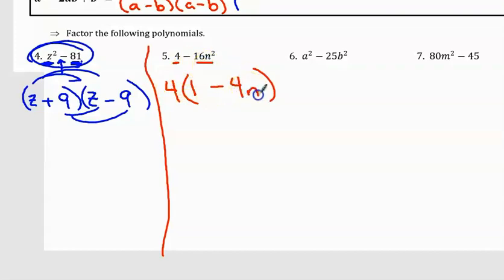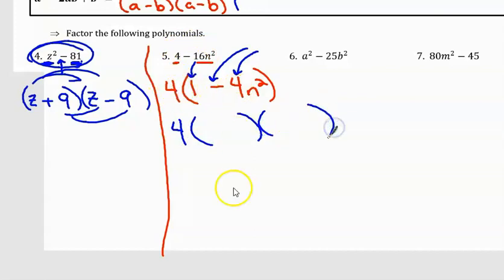Oh, we can even make it easier. All right, so what we notice is that we can take out a greatest common factor and make this even easier for ourselves. They both have a 4 in common. Okay, 4 divided by 4 is 1. 16 divided by 4 is 4. Okay, so make sure we understand that. We took out a 4, greatest common factor, and then this is what we have left over.